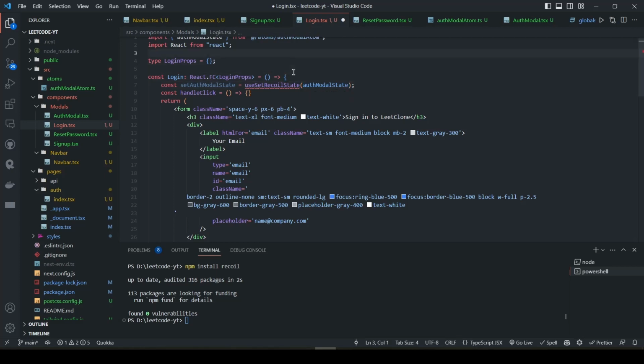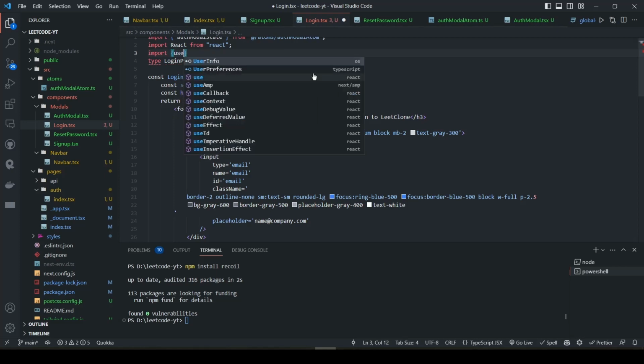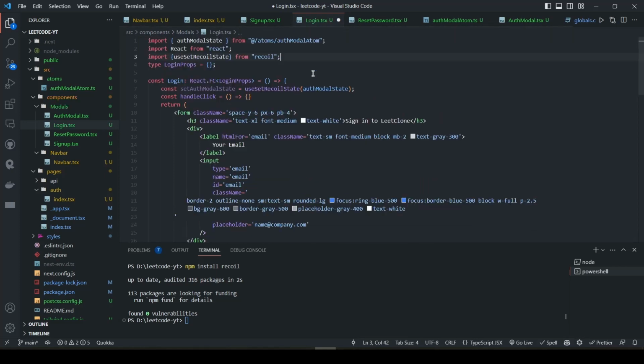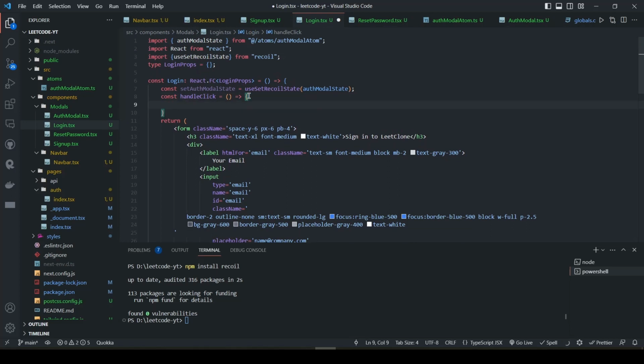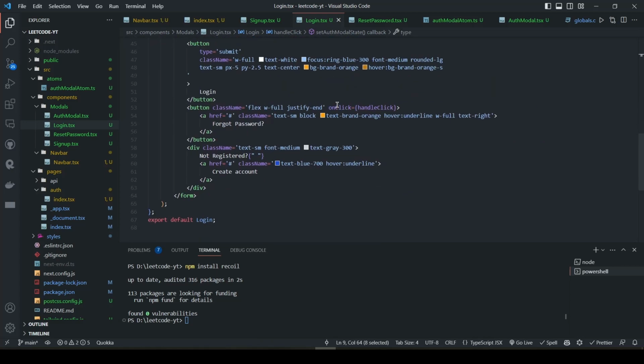We're gonna import these. It still doesn't suggest anything for us. That should be import useSetRecoilState, and then inside the handleClick, we're gonna put this and make the type register. So maybe we should pass some type into that. So we're gonna say handleClick by sending a type that is gonna be forgot password, because we're gonna be doing the same thing in this other button.